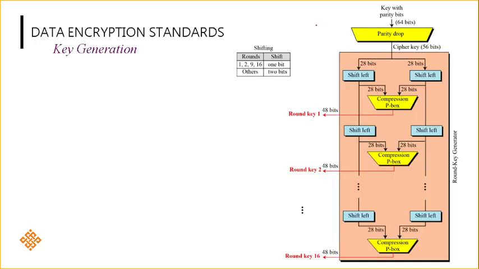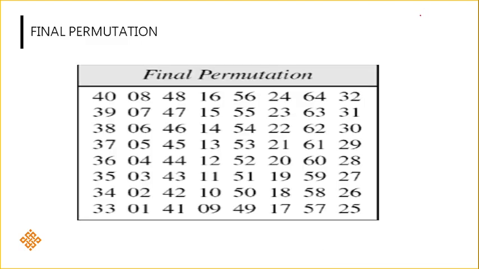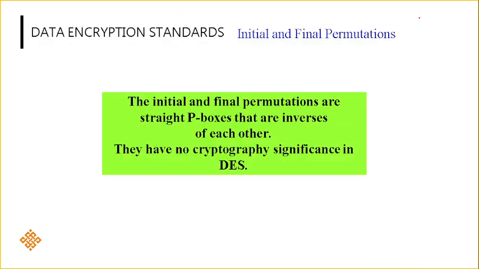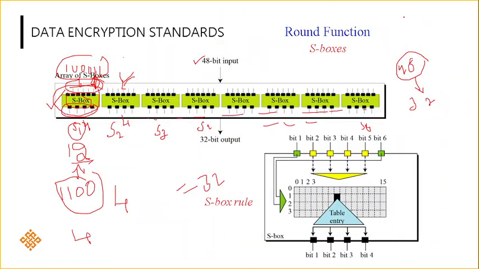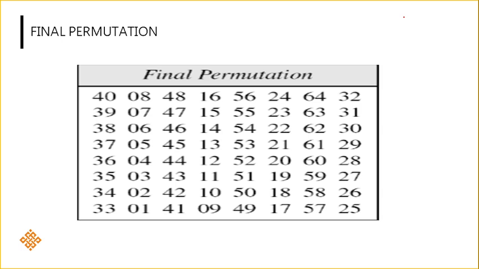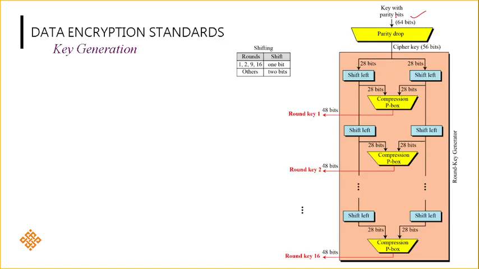So this is the key expansion and also compression. The input is a 64-bit key length. That is what we have seen here. Yes or no? This is the 64-bit key. That 64-bit key is coming to the parity drop, as we call it, where 64 bits are reduced to 56 bits. How? We are just dropping a few bits. Which bits? Parity drop, we call it.